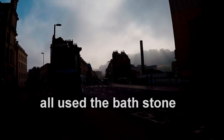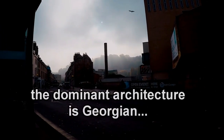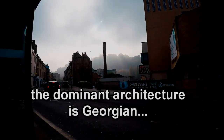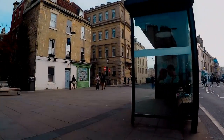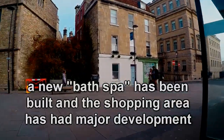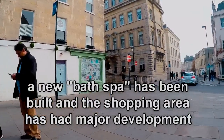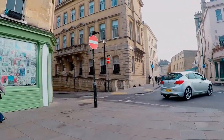Bath is an ancient city. It's been here for a long time, and it was Roman for a long time, hence the Roman baths and some of the architecture. A lot of stuff has changed over the years. The main buildings in the centre and everything else have been refurbished. See that some of the back streets are quite narrow.